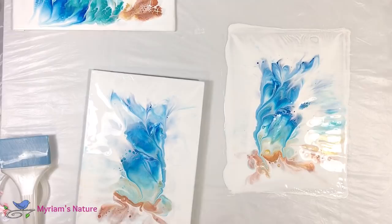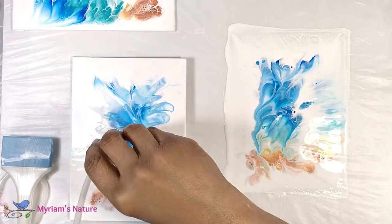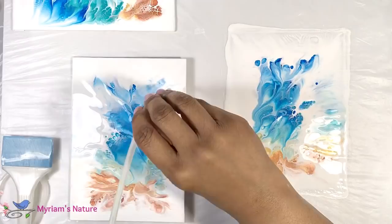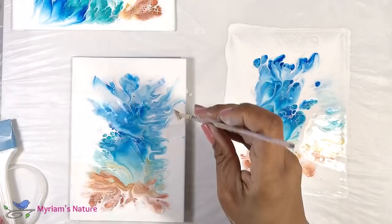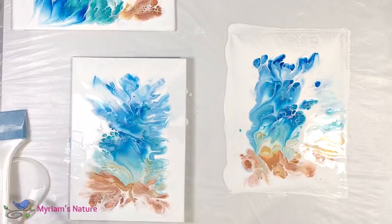The goal was to concentrate the color in the center, and it worked — I got a really nice patch of paint in the center. What I realized is that until I get to move paint around myself, I'm often not satisfied. If all I do is pour paint and let it do what it's gonna do, I feel like the paint had all the fun and not me. I want to get in there and move things a little bit so I feel like I had a say in what happened, more than just picking the colors. A little cleanup on the edges, filling in with some white, and I got to call it done.